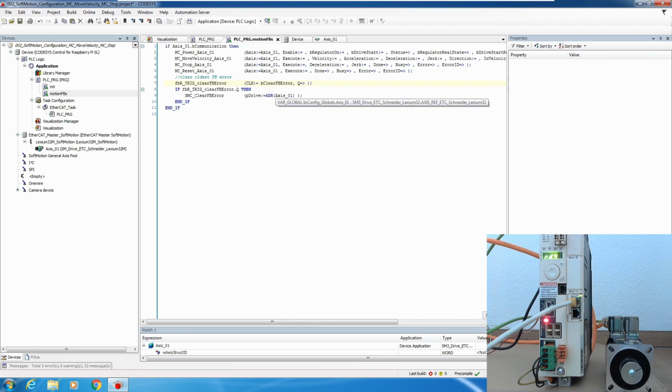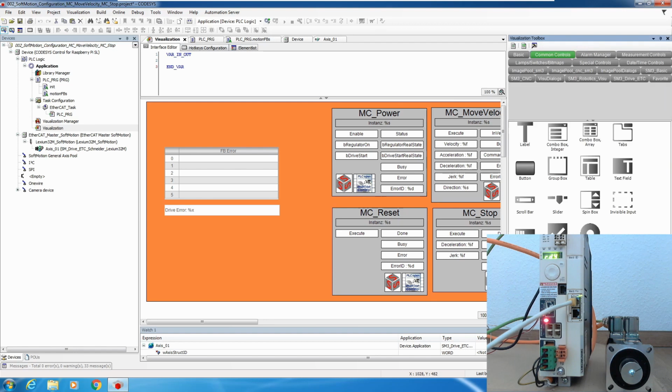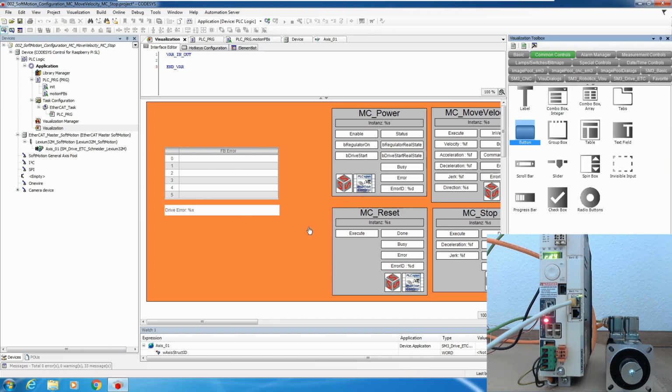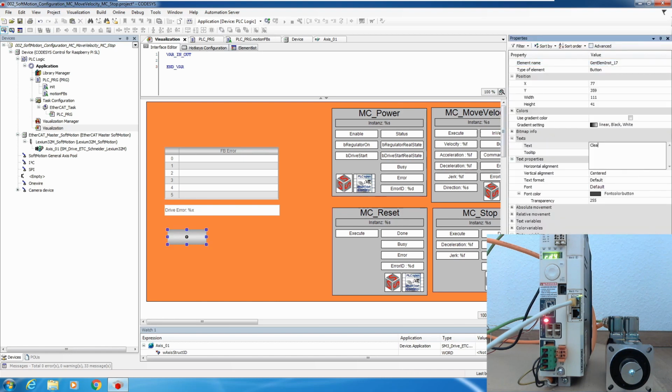For this, best is to use this Boolean variable in our visualization and use some kind of a button. Okay, for that we go to visualization. We select the button. Let's put one button here. Properties. Text on the button: Clear FB error. Okay.